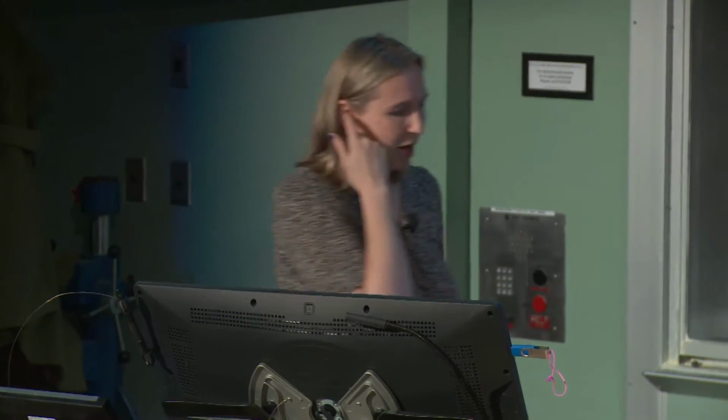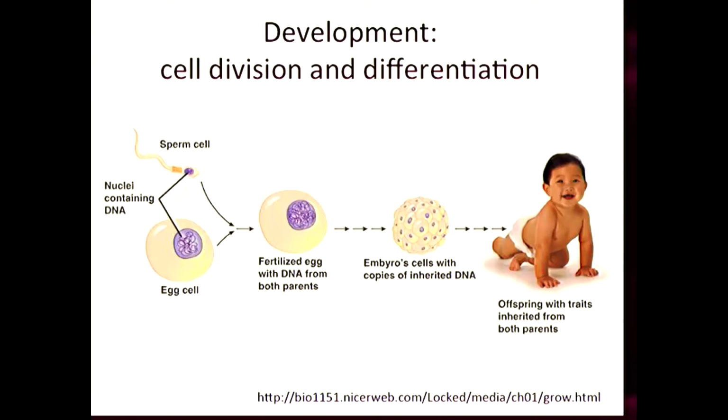We're going to switch and focus now back on what's happening in just that one generation, the really short time, and talk about the process of development. So when I said that the mother and the father are contributing genetic information to the child to help determine what that child is, this is how that process works. So we carry our DNA, which is the genetic material, in the nucleus, which is this purple area here, for females, the egg cells, and in males, the sperm cells.